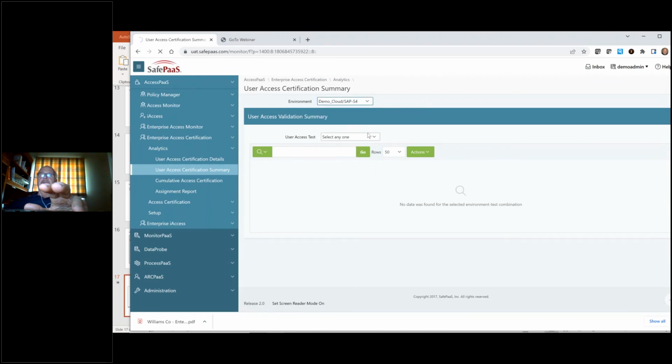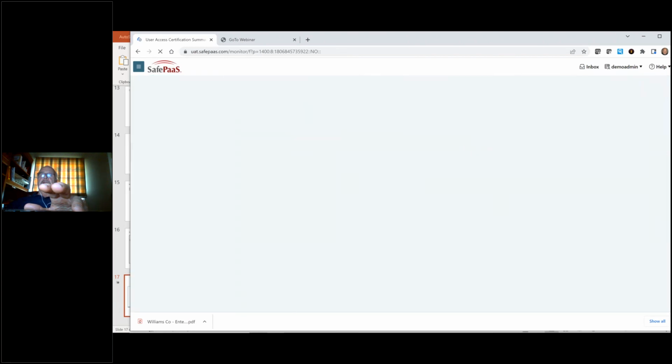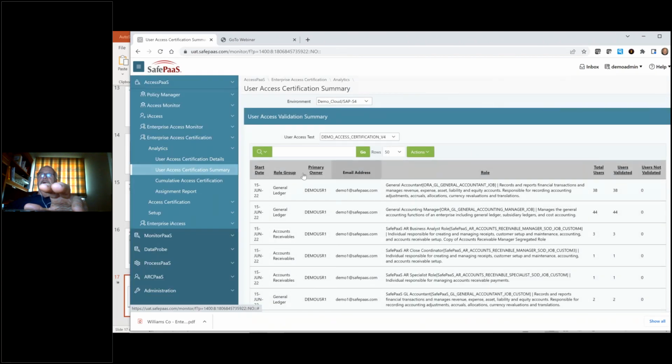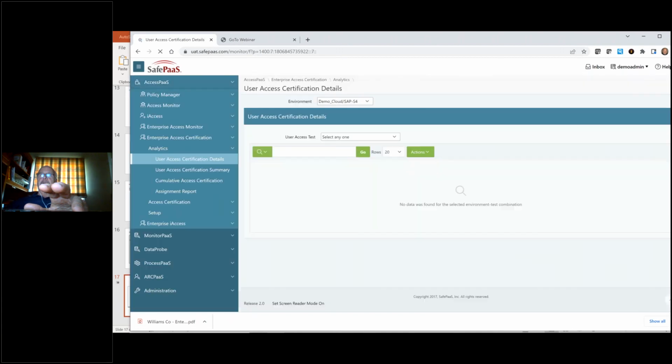Got the wrong environment. So now it'll generate the results of the certification. This one's the summary. I go back to the details, which I should have, I grabbed the wrong environment to begin with. The same result.